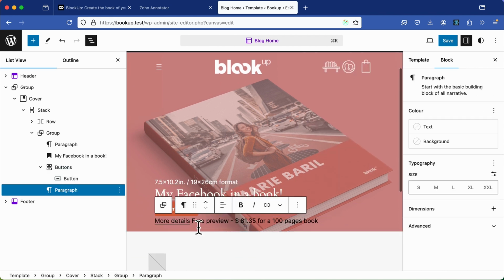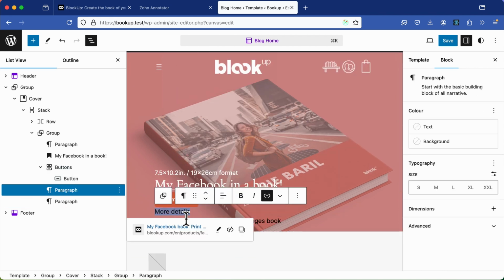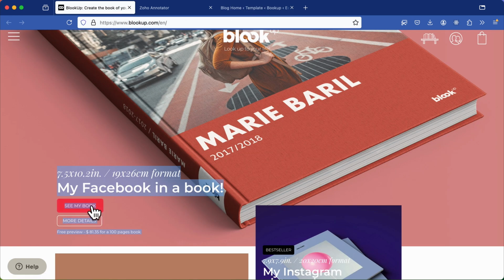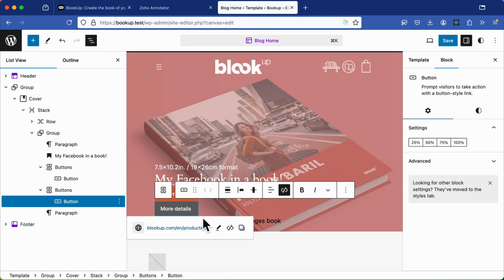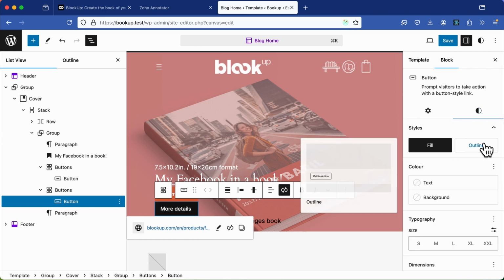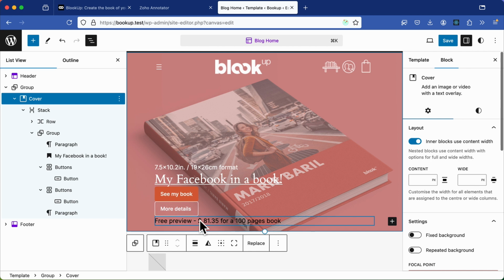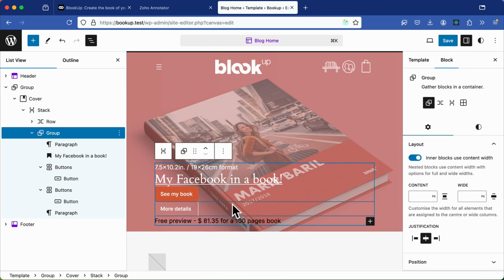So then I have this text should be on its own. And again, this element here should be a button, and it's just an outline, which we can change the style of by default. We can change that to an outline, and we set the color of that to white. So that gives us our button, our kind of skeletal button, I guess.